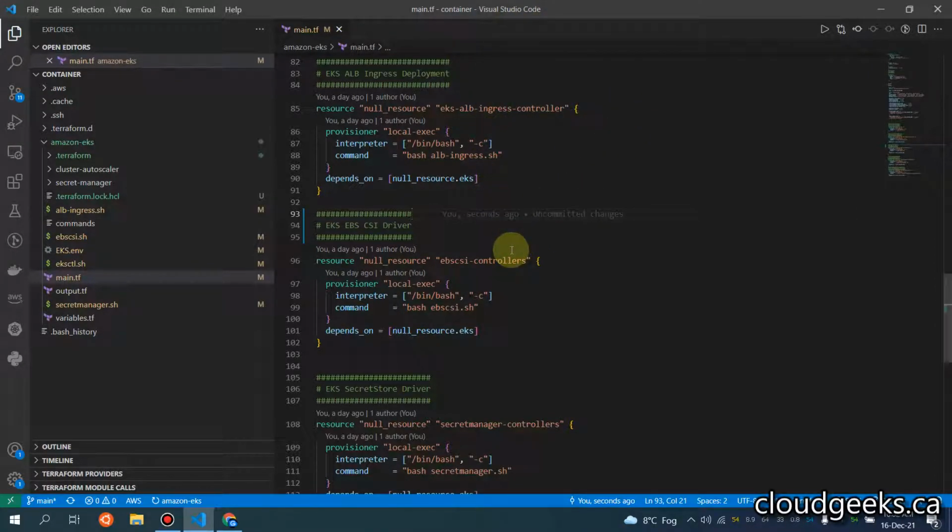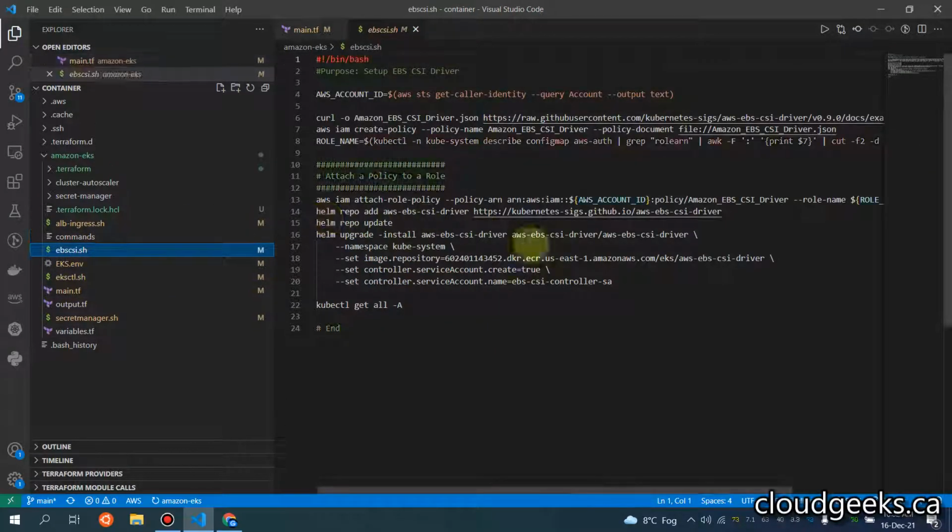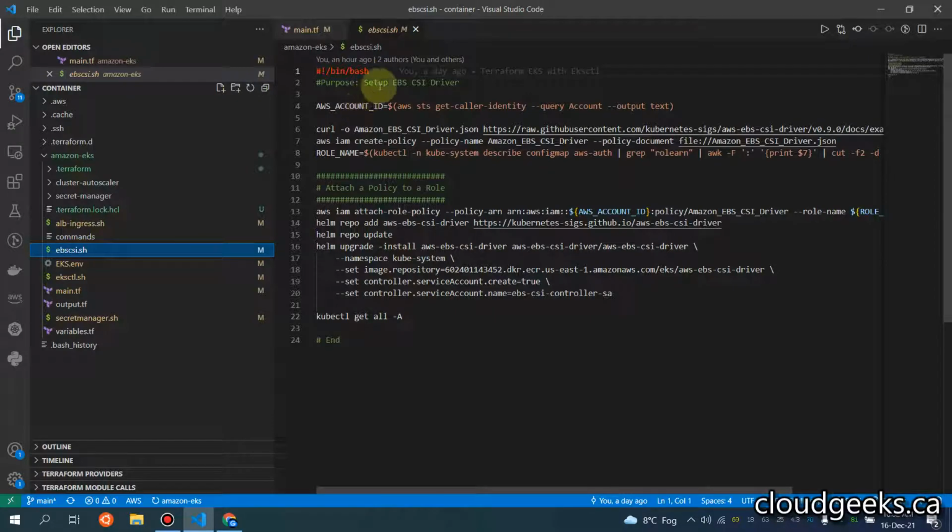So guys, I have updated the repository as well, and now navigate to this script. It is ebscsi.sh. What we have in this script is that we are going to fetch the AWS account ID through this variable, and this is through AWS STS, the AWS CLI is going to do the job for us. And then we will be doing the automation through curl, and the role name is going to be extracted through regex. I've used awk, I've used grep, so you don't have to do all that much.